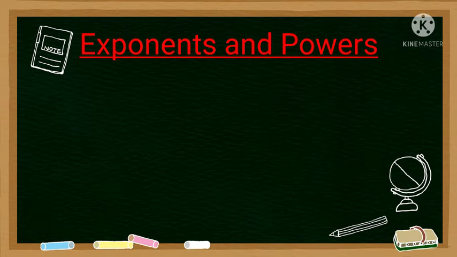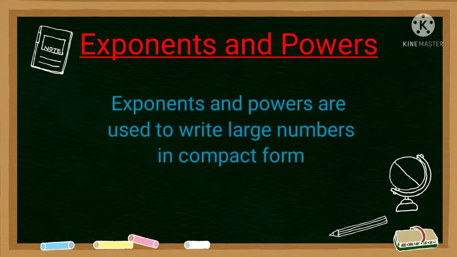Sometimes we have to express very large numbers in our calculation, such as the distance between Earth and the Sun, or the distance between two galaxies, or the substances like the weight of the Earth or any other big planet. To express these big numbers, it might take a lot of space. Thus, to minimize the space usage, we write it in the form of exponents and powers so that the calculations look more elegant and we can carry out the calculations in an easy manner.